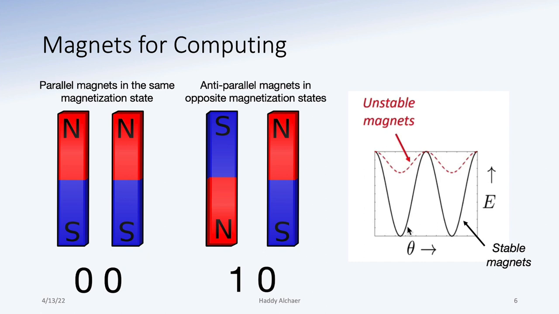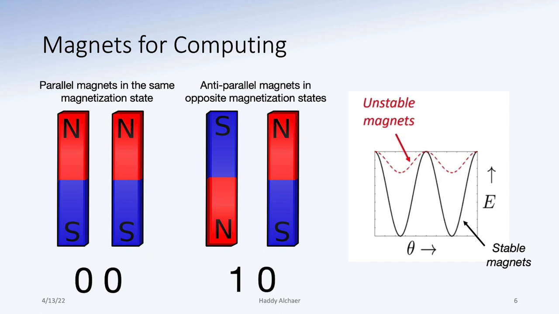Now, you may know that in regular computing, we often represent information as combinations of zeros and ones, binary. And one way of physically representing this binary is with stable magnets, which are polarized to have two stable magnetic states, one pointing north, another pointing south. And this would correspond to the two memory states 0 and 1. Now, if you put a magnet in one of these states, it'll stay there for a really long time because there's a high energy barrier that the magnet has to overcome in order to switch states.